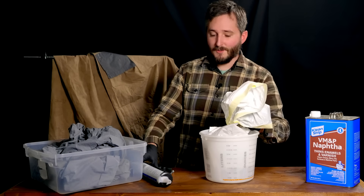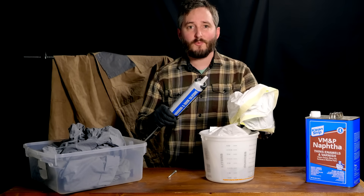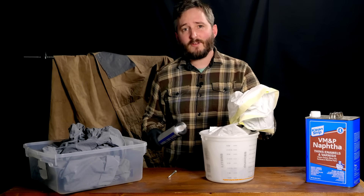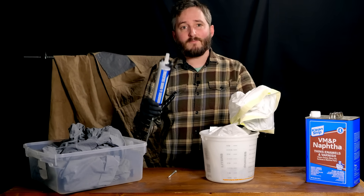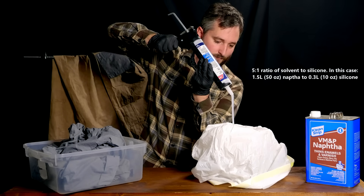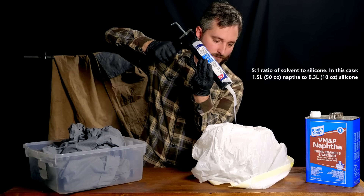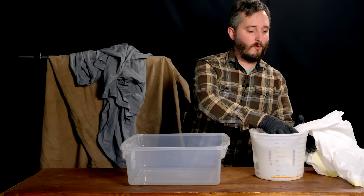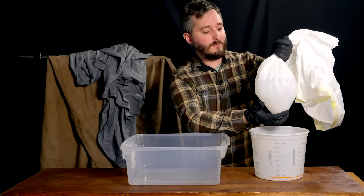This tube is 100% silicone — the cheap generic brand from my local hardware store. I tried more expensive varieties of silicone that claim better flexibility, but the result seemed identical, so I think it's better to go with the cheap stuff. I found that a five to one ratio between solvent and silicone is perfect for this coating method, and that works out to be one tube of silicone for the amount of solvent we have here. Now with a pair of chemically resistant gloves on, I can use one hand to lift the bag out of the bucket and use the other to mix in the silicone.